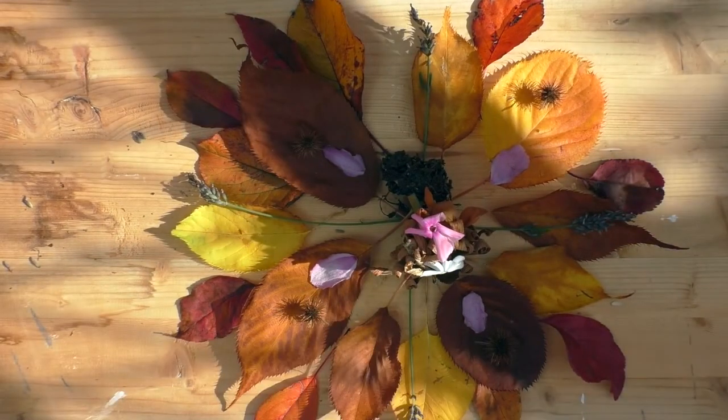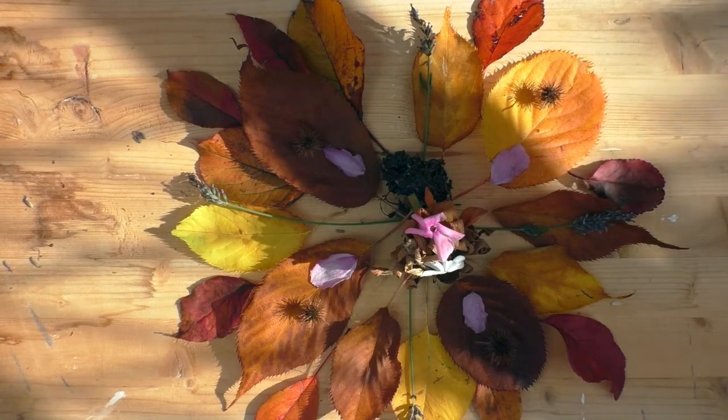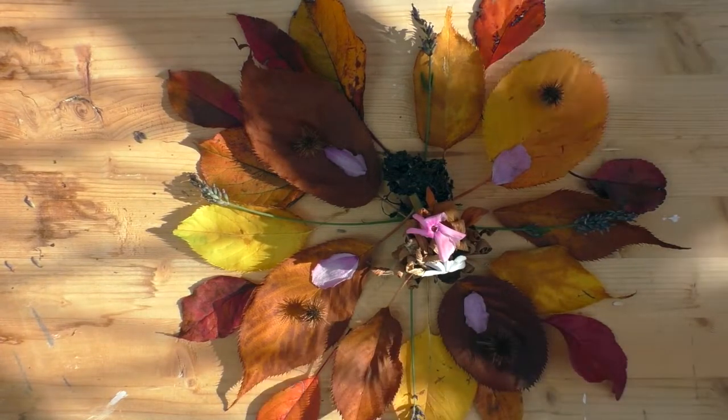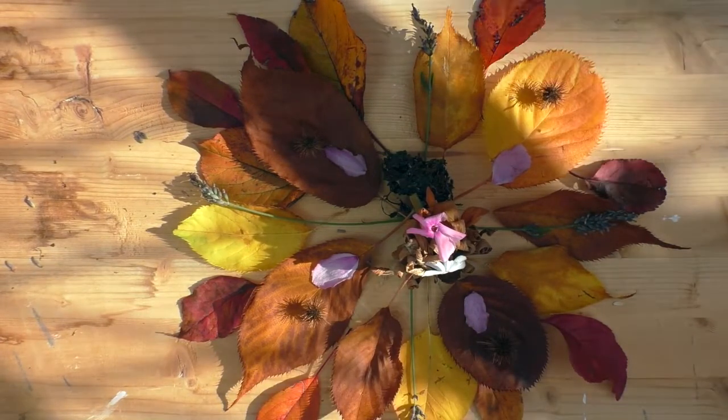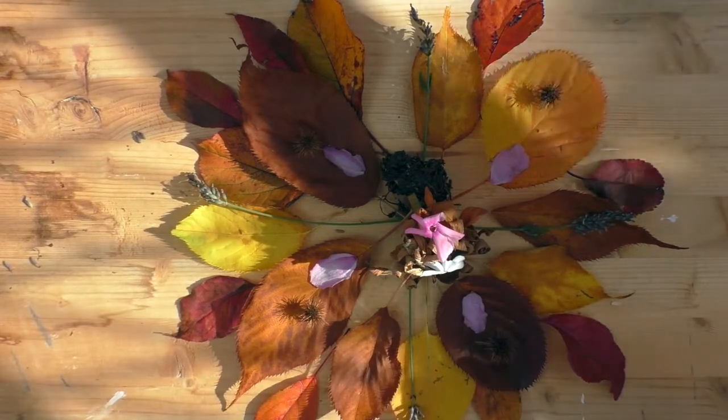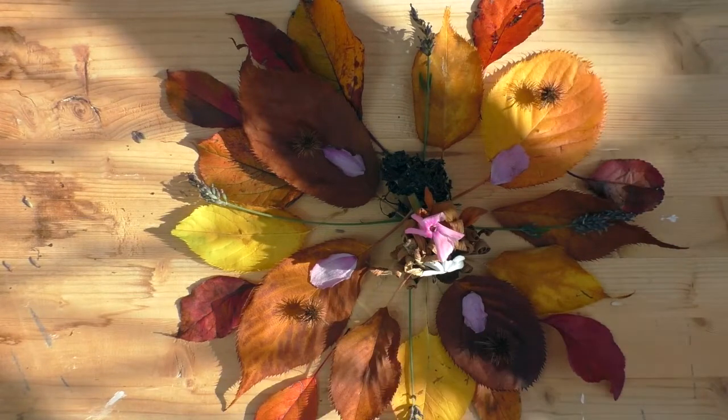And so we have my natural art mandala, just with a few leaves and other bits and pieces from the garden. I thought for a moment I couldn't find that, but it was just hiding among the other leaves. So I'm going to take a picture of this. It will then be pulled apart.